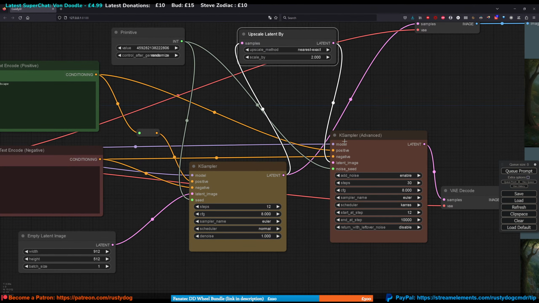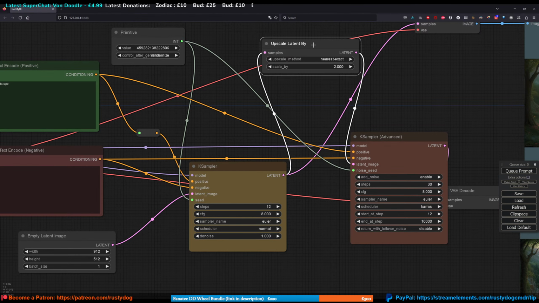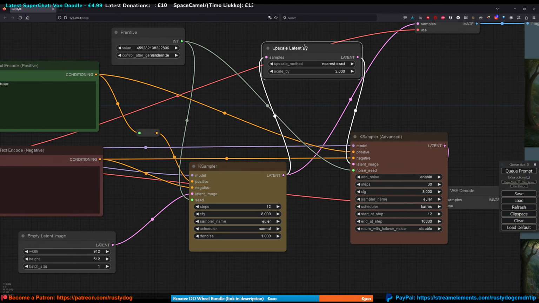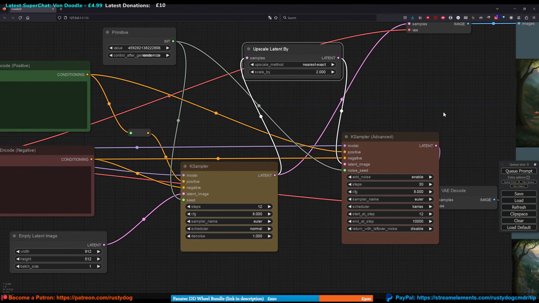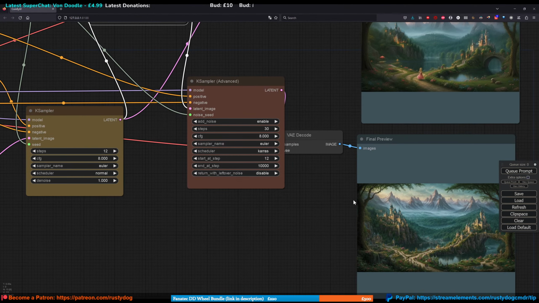And this latent upscale, all that is, as you can see, normally the latent would come out of K-sampler and go into here, straight across to latent image. But we've got this right in between, right in the middle. And as you can see, it's upscaling by 2. So what it's doing is producing this image, and then it's producing this one.